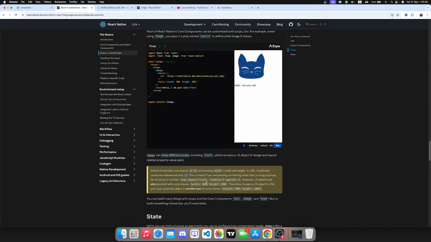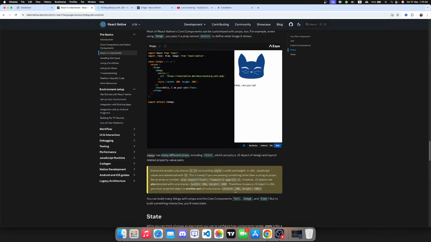Cat food equals, we have curly braces and then an array because we have multiple data: fish and kibble, age 2. However, JS objects are also denoted with curly braces. Therefore, to pass a JS object in JSX, you must wrap the object in another pair of curly braces.